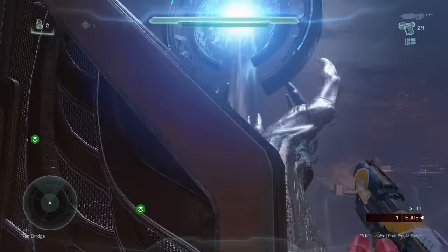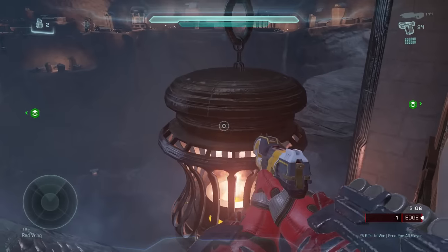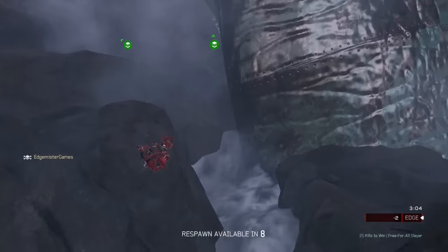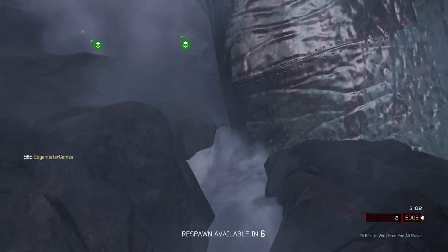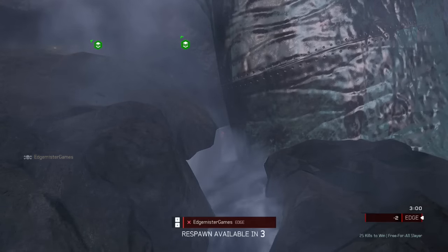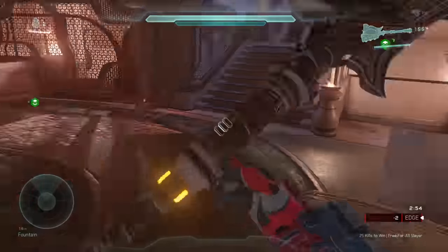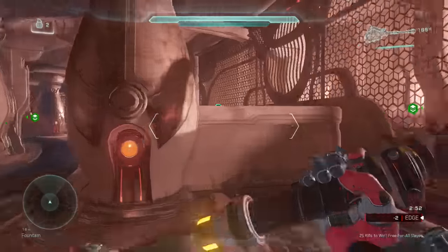Yeah, we've got to try to get on top of this thing, though. No, there's an invisible wall there. God damn it, 343. Please. Just give it to us. Please. So let's pick up Gravity Hammer on PC. Ooh, it's nice.